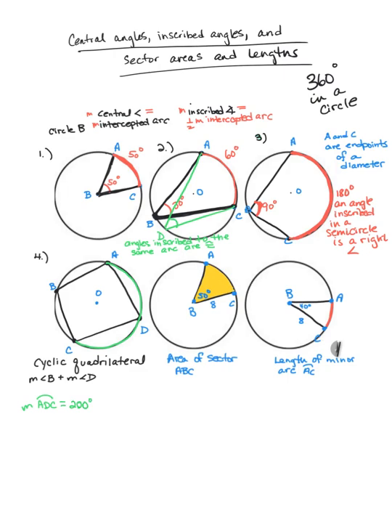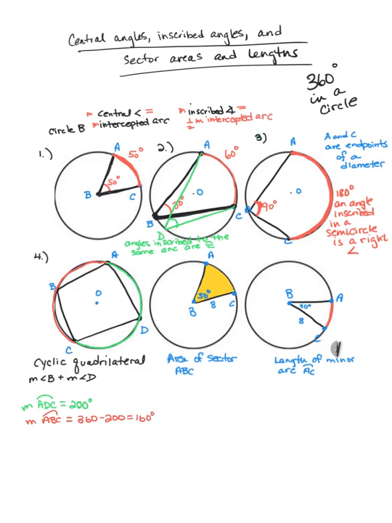And then let's say that the measure of arc ABC, I don't even need to give it to you. Okay, so the measure of arc ABC, what would that measure? You do know what it would measure because you know a full circle is 360 and you know that this green arc was 200. So then logically, it's 160 degrees.